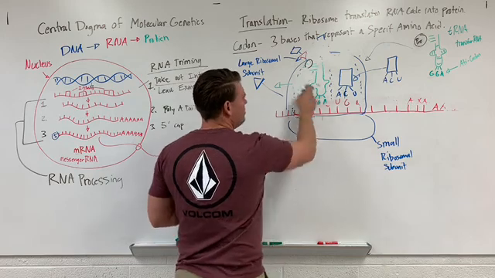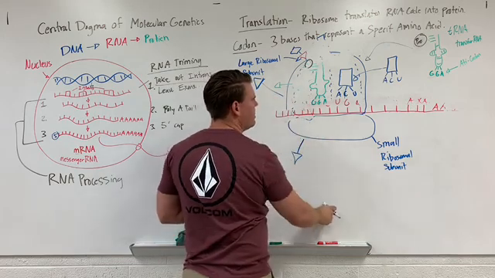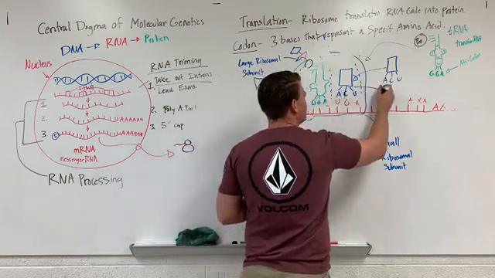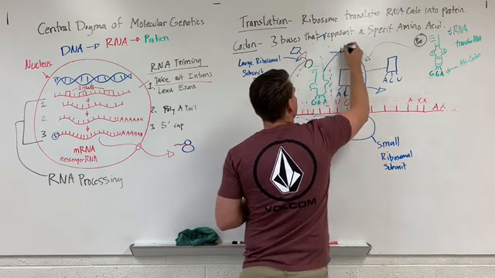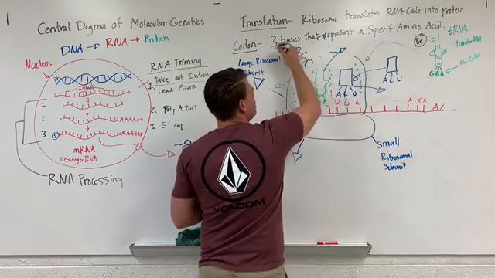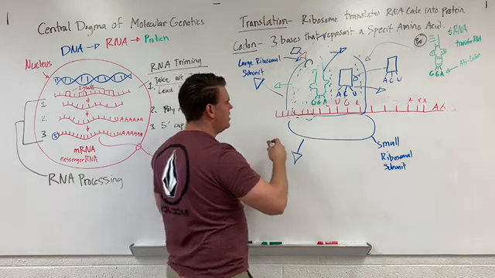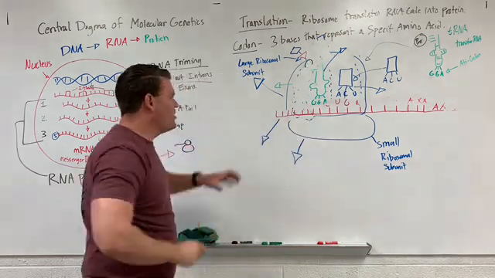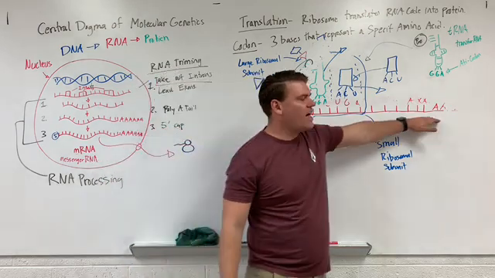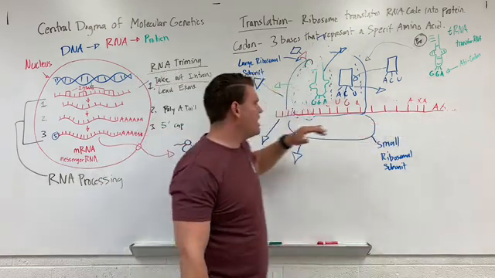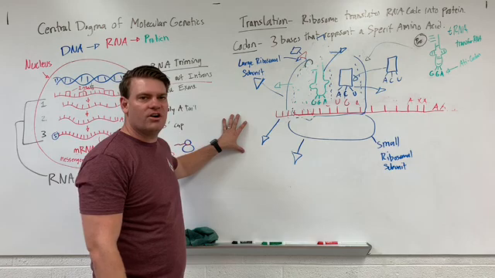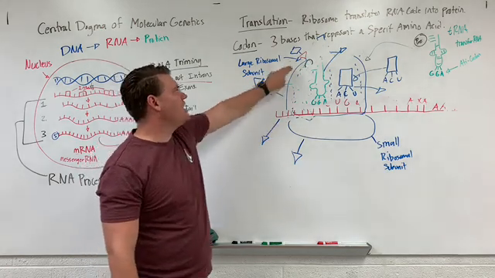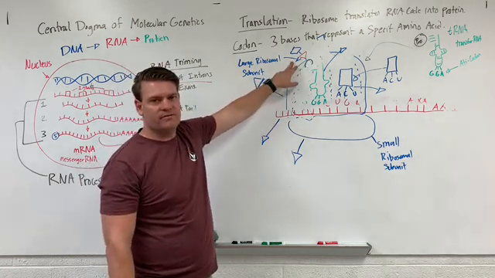The large ribosomal subunit attaches, the small ribosomal unit detaches, this detaches, our protein detaches and goes into the ER, and even our mRNA detaches. But then that mRNA, as long as it still has time left on its stamp there, can go find another small ribosome and go through the whole process and make more protein.